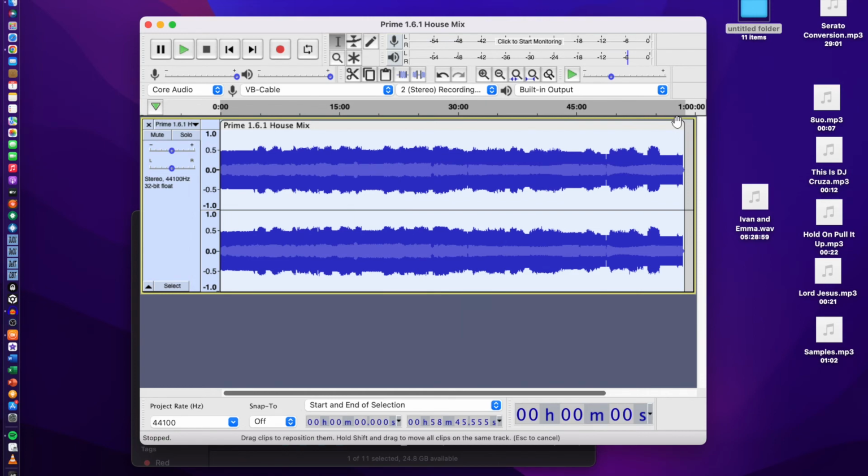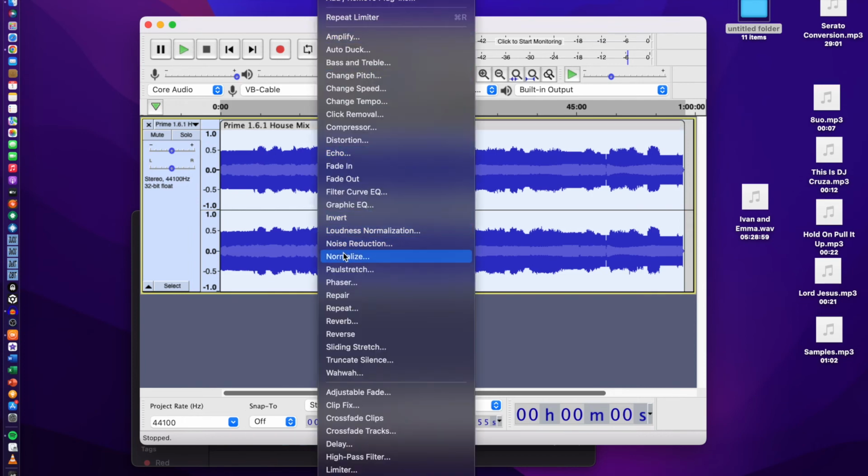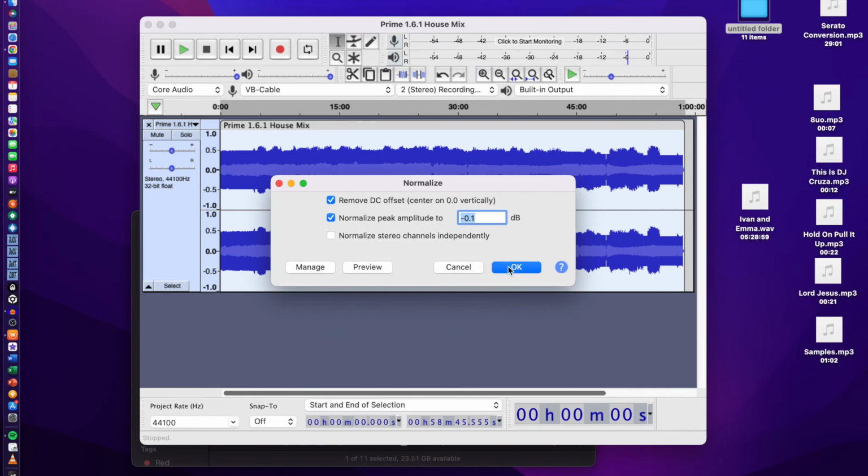So now, as you can see, things are shrunken down a bit, and these peaks have definitely gone a lot smaller. It doesn't have to be totally flat and even, but they have gone a bit smaller. So now that these have gone smaller, you can boost everything up again, yeah? So what do we do again? Go to normalize. Hit OK.